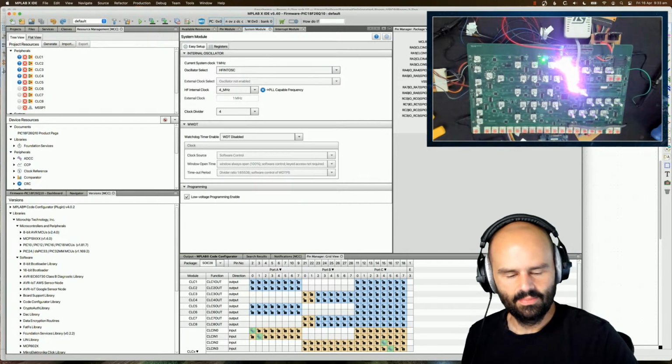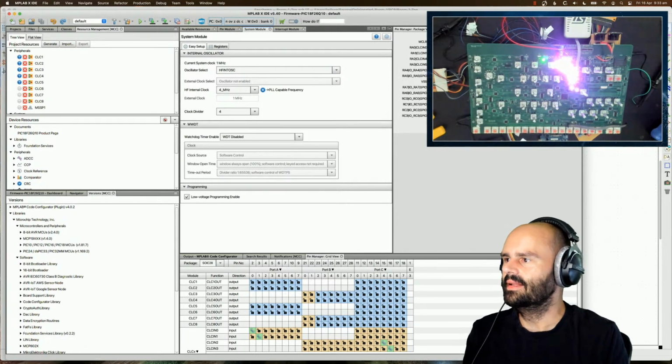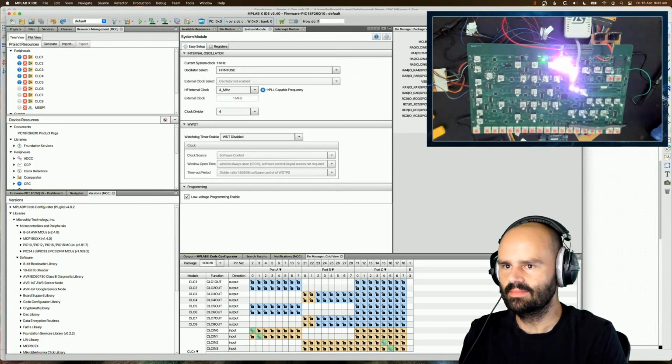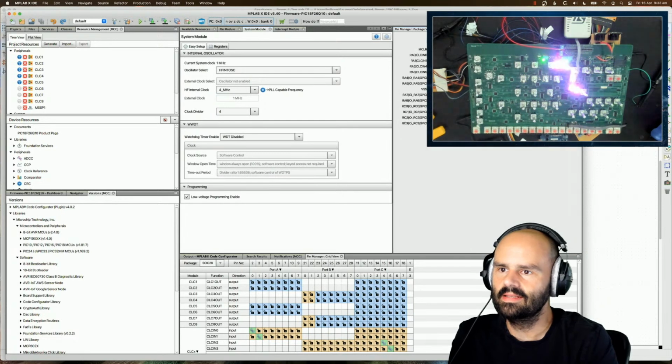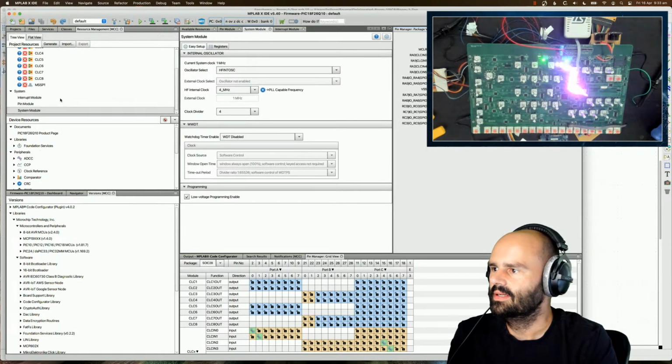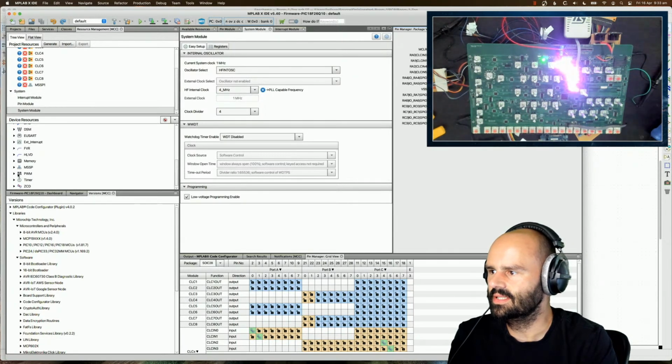But I want us to do something better than that. The other really nice thing about the particular pick that I chose here is that it has a pulse width modulation LED driver, for lack of a better way to put it, built into it. It's able to generate its own pulse width modulated signals. I'm going to add that in. I'm going to try this out.